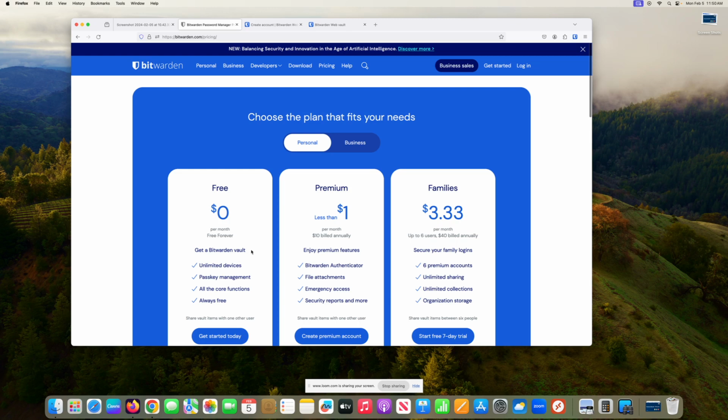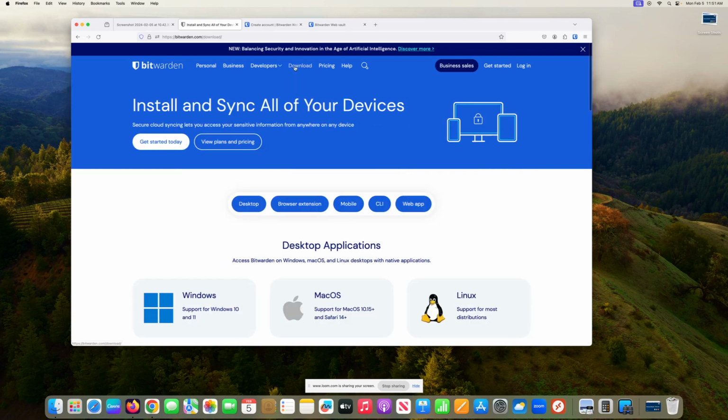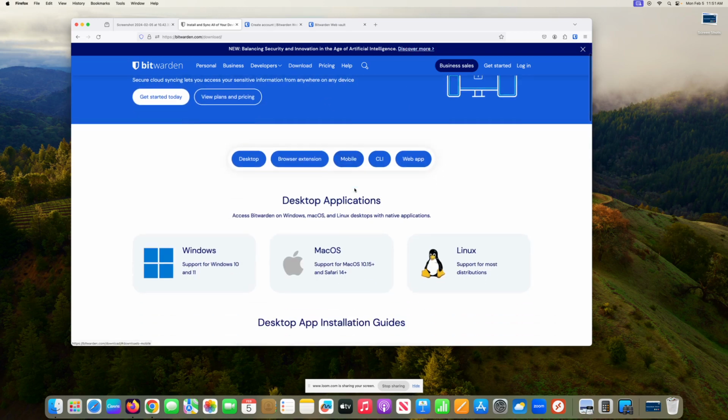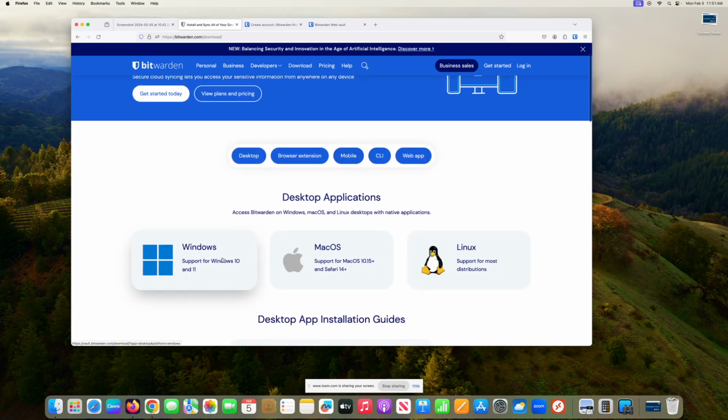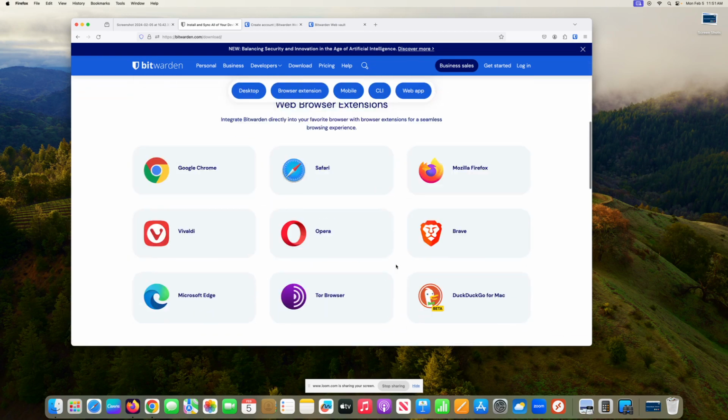Like I said, everything I'm showing is the free access. You can go less than $100 per month, and the way they advertise, you can do families as well. The other thing I want to make sure you take a look at is the downloads, because this is where you can find my desktop application for Windows, for Macs, for Linux, and my extensions.